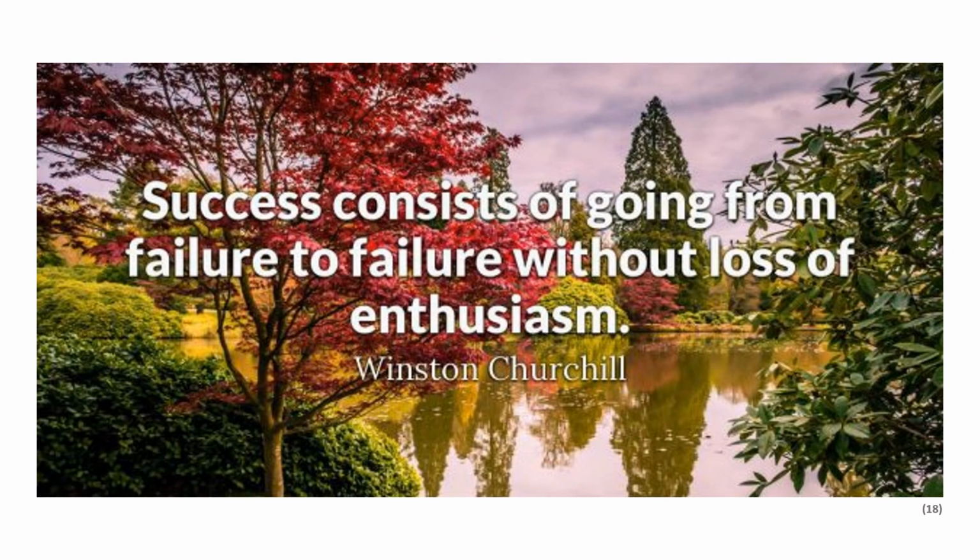So this is the key theme and message that I want to leave you with today. Success consists of going from failure to failure without loss of enthusiasm. I do appreciate that it's very, very difficult to get work experience placements, and it can be quite difficult reflecting upon the placements itself. However, you've just got to keep pushing forward and working to the best of your ability, and fingers crossed you will get that place, not only at interview but also a place at medical school, and achieve your dreams.